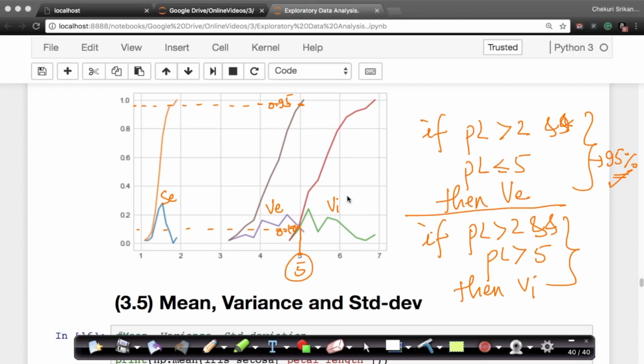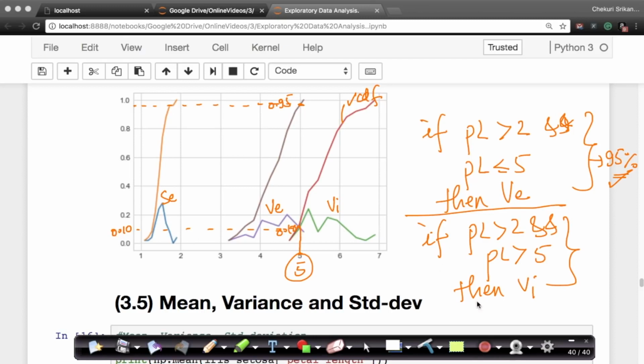Okay. Similarly, what about virginica? Now, for virginica, I'm saying if it is greater than 5, only then it's virginica. Less than 5, it's not virginica. But there are 10% of points. How did I know about 10%? I looked at the CDF of virginica. And that CDF at a value of 5 has the y-axis equal to 0.10, which is 10%.